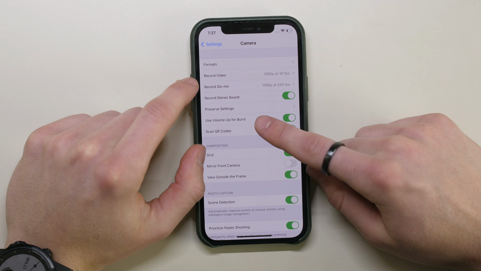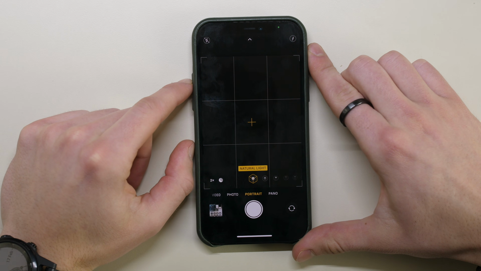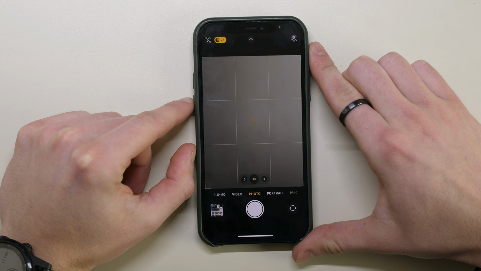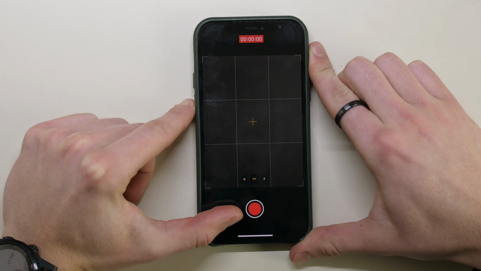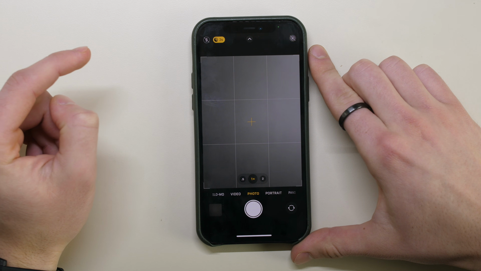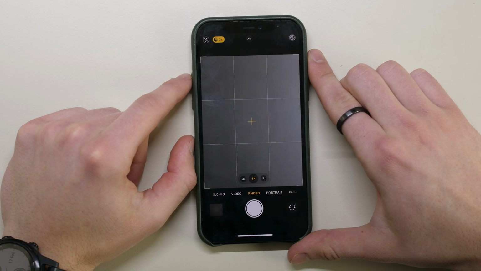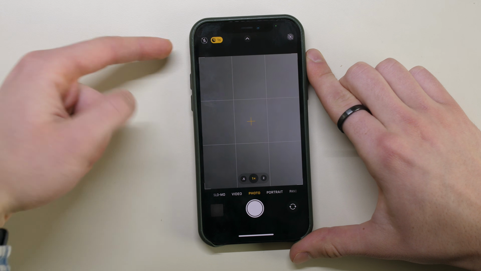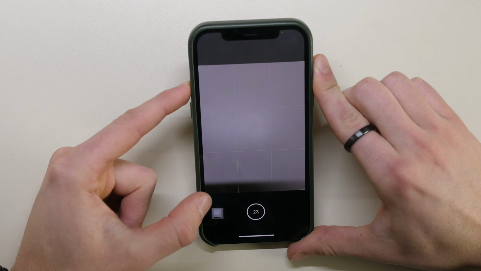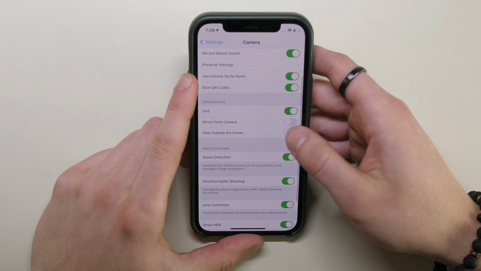You also have a setting for use volume up for burst. So by default, if you hold down one of the volume keys, it's going to do the quick take video that we looked at in the last segment. As you can see down there, it's just going to start a video and stop filming when you let go of the button. But what you can also do is turn on the setting that I just showed you, which is use the up volume button for burst. So now if I hold down the up volume button, it'll go into burst mode until I let go and then turn it off.